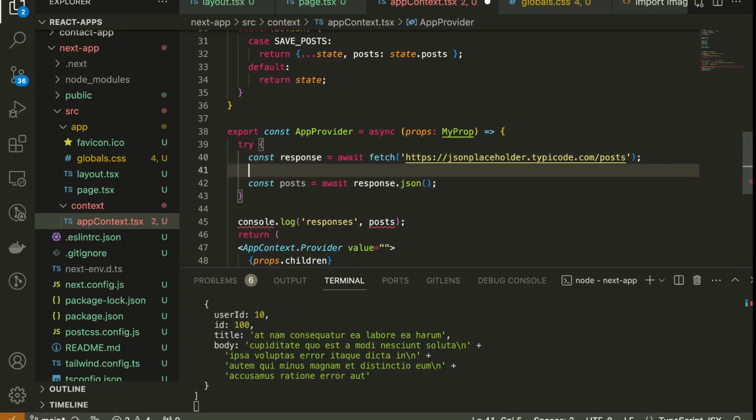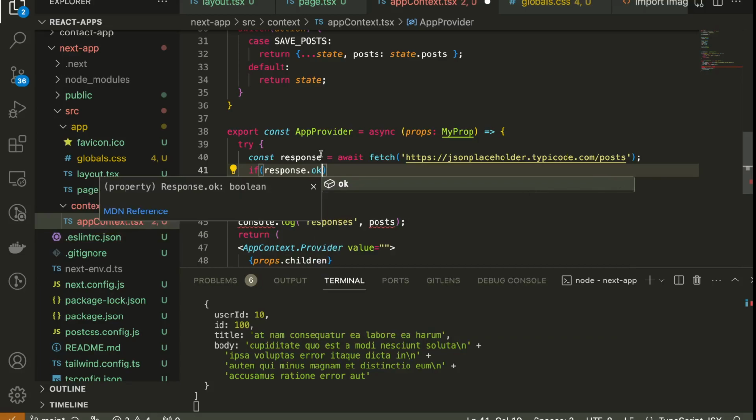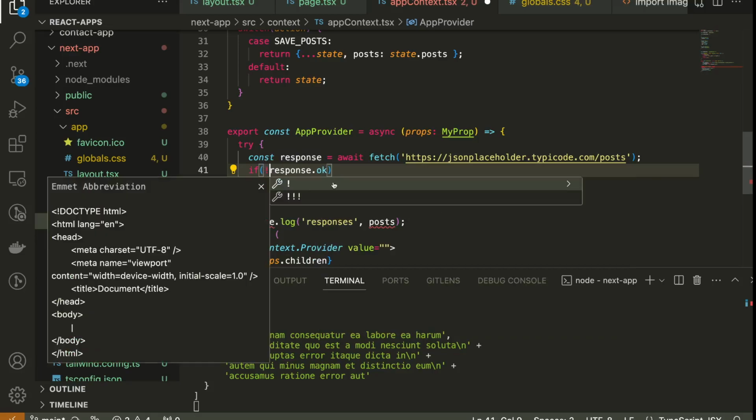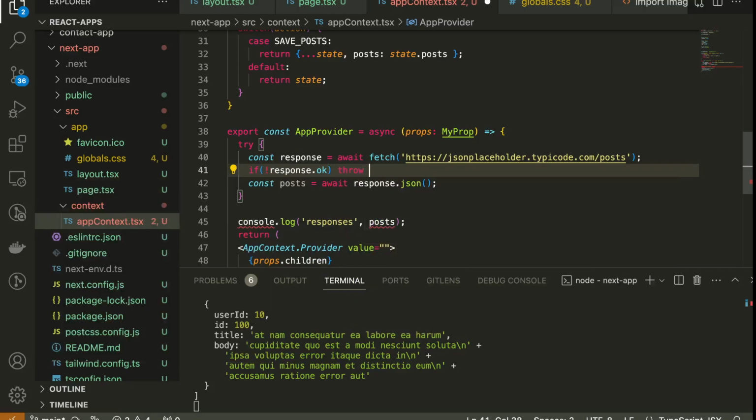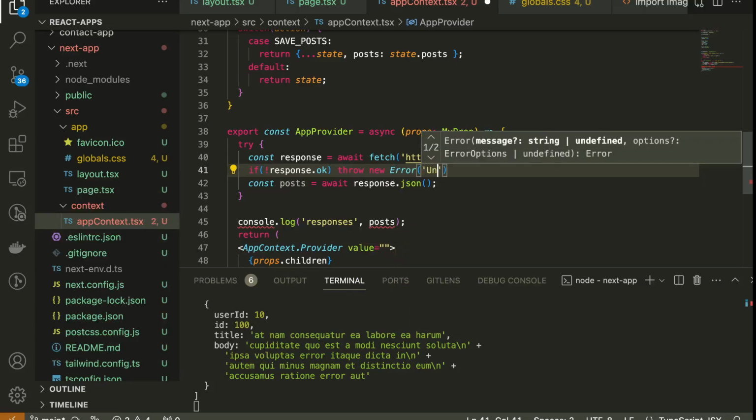Inside the response, if there's no response that's okay, we need to throw new error, unable to load or to fetch all posts.